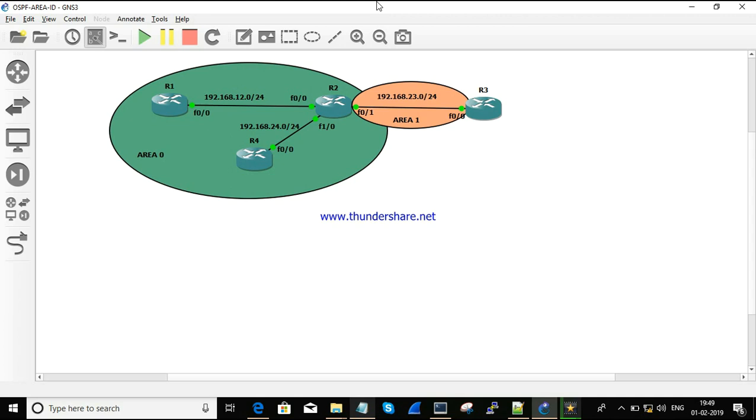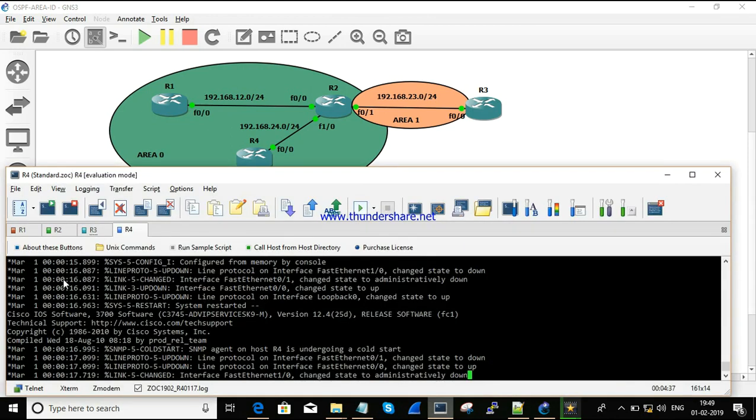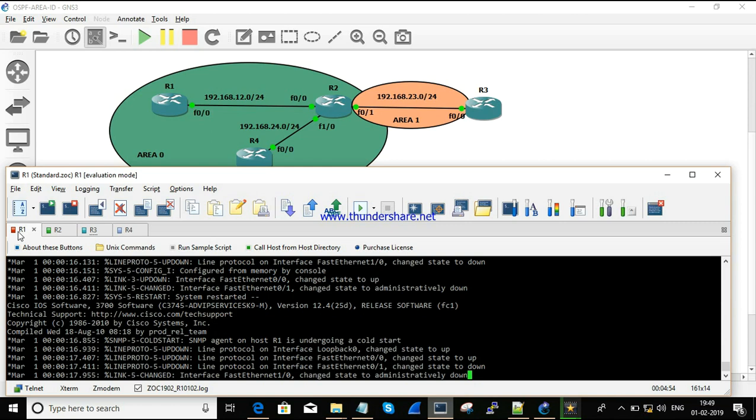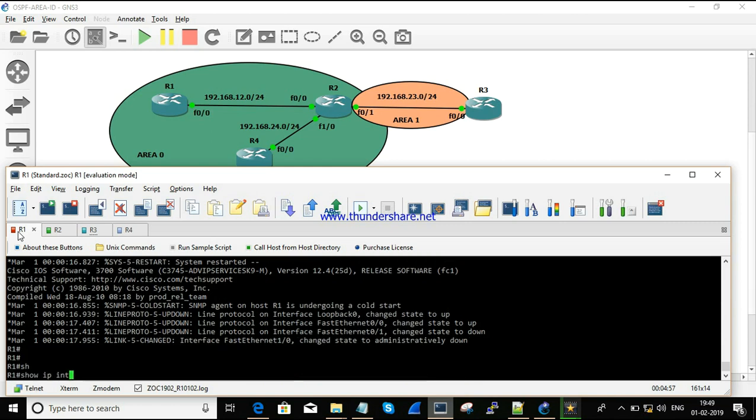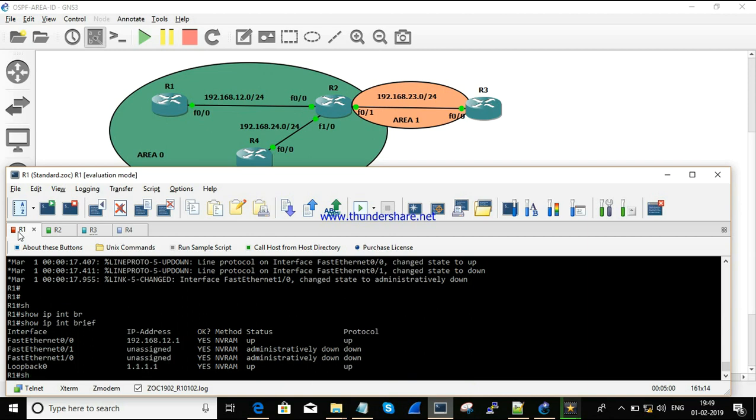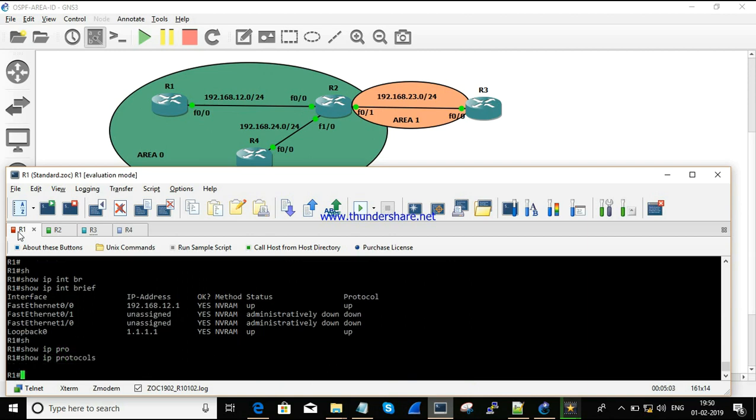So let's first start with the neighbor with the same router ID. First let me show you the IP address configurations. Show IP interface brief. Show IP protocols. This is what I'm going to check as of now in all the 4 routers, whether any protocols are running and all the IP addresses are pre-configured, to make sure there are no issues in basic settings. First we just check that and then we proceed with the configuration part.